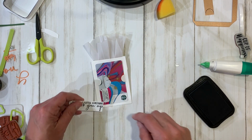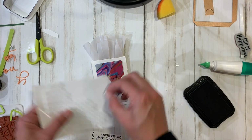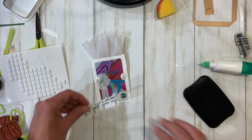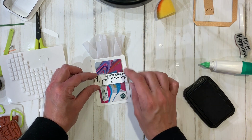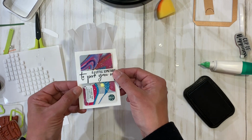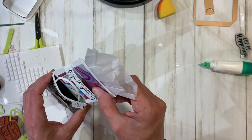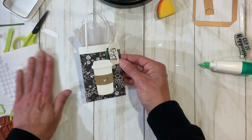Now, you don't want to glue it to the gift card because then they won't have a chance to get it out. So we're going to use some of these little tiny foam squares, and we are just going to attach it to the top. So there we go. So now it looks even better than just a plain gift card. And even though there's some dimension on here, it's still going to fit into the bag. So you're just going to want to slide it in carefully. And there is your finished project.